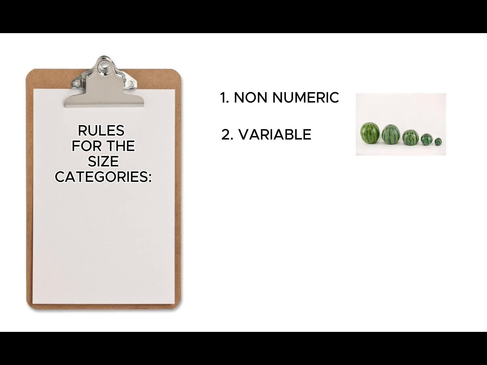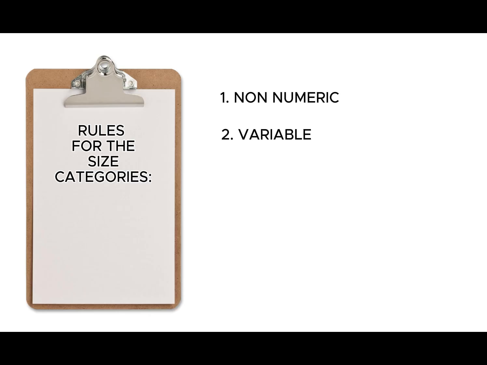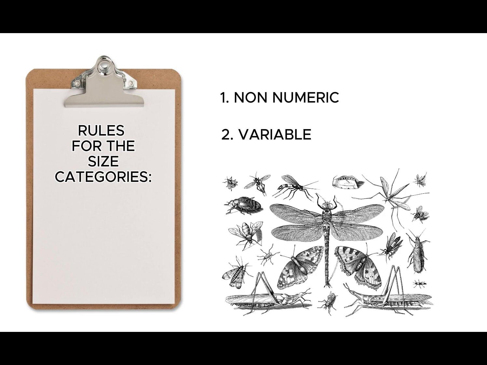Two, variable. I needed these categorizations to cover a range of different sizes. In tabletop roleplay, you just need a general idea of size. It doesn't really have to be that exact. So the differentiation in size between an ant versus a bee, in real life, it's very big. It's a big difference. However, it need not be broken down for the purposes of this particular game. So an ant and a bee will need to be able to fit in the same category. Each category should similarly fit a range of possible instances.